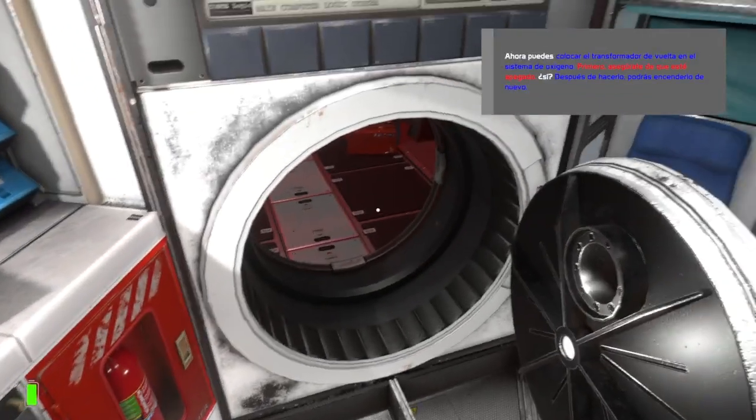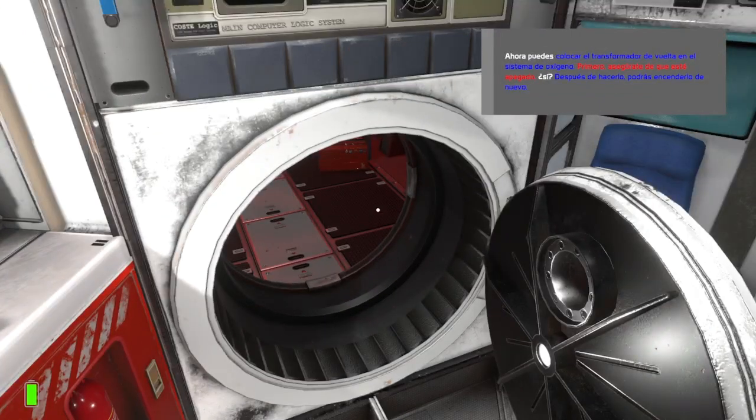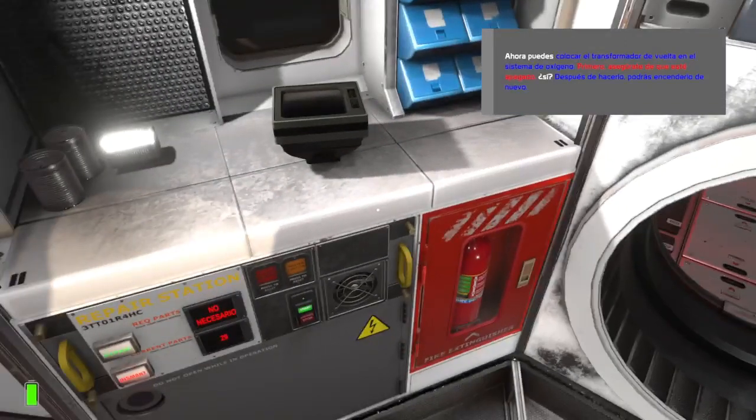You can now put the transformer back inside the oxygen system. Make sure it's turned off first, alright? Once you're done, you can turn it back on.